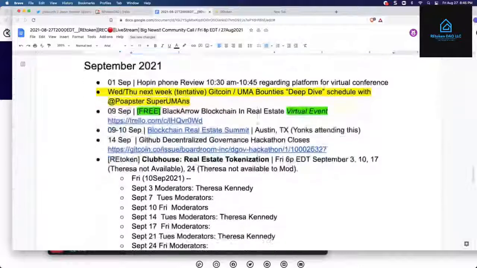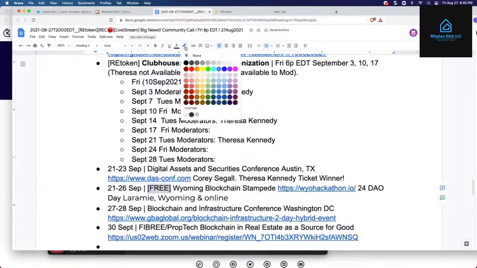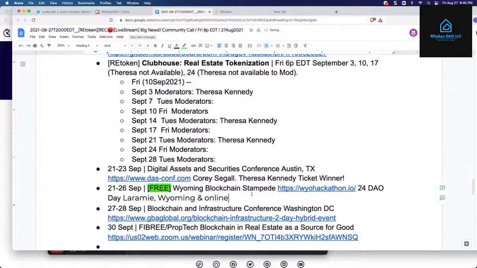Circling back to the agenda that we've got over here, this is another opportunity: the upcoming Wyoming Blockchain. This is also free. Coming up here, register for that. I don't know if there are any plans for this to have a cost component. I personally signed up for this, and I've got a surprise coming up here. For the Wyoming Blockchain, I've got a surprise that I'll hopefully release at the upcoming tokenomics working group. That'll be our third tokenomics working group that we're going to be hosting on Tuesday.